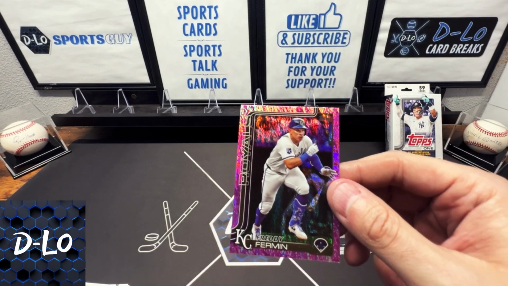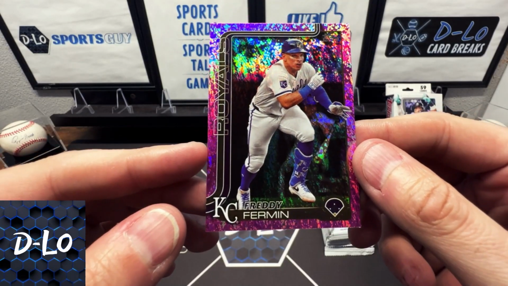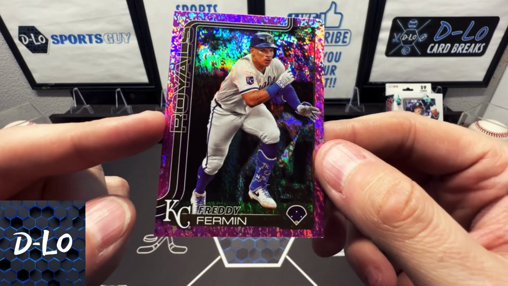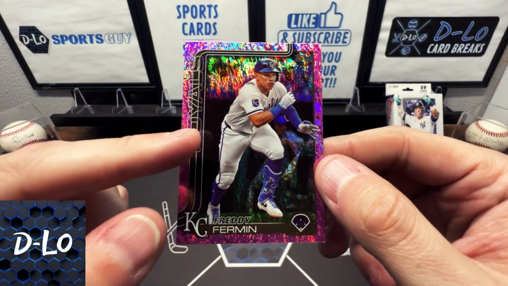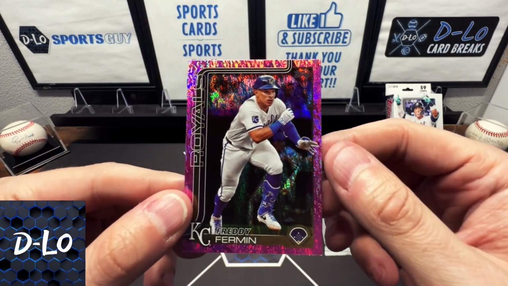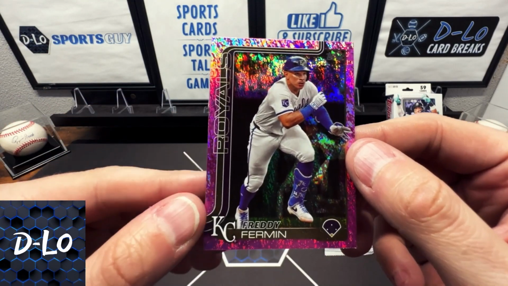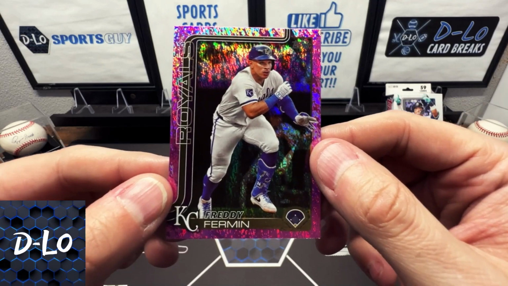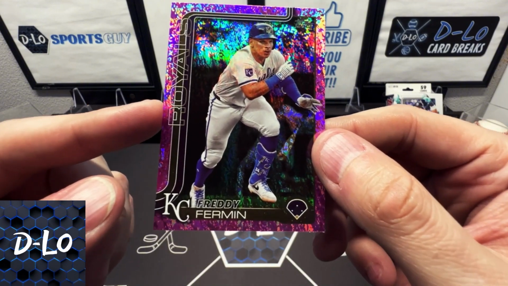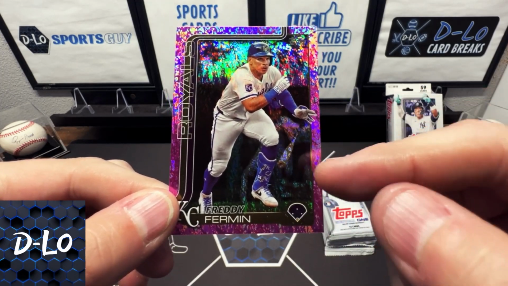But looking at the new parallels, if you remember, in 2023 they started the blue foil and the purple, the blue hollow foil and the purple hollow foil that were exclusive to retail. So they took that concept and made it kind of the staple for this year's release, 2025 Topps. They've separated the parallels between the two different formats as far as retail versus hobby goes, and this is the retail parallel. So every color parallel will be available in retail, but they are going to be with this hollow foil design.